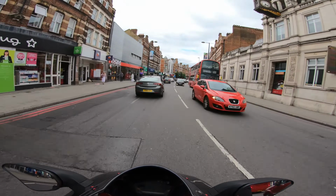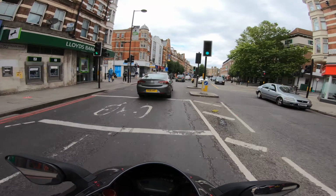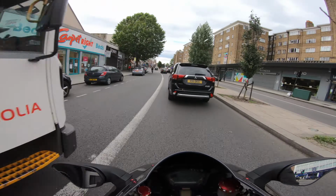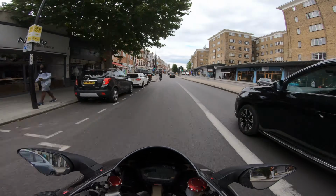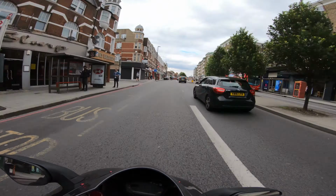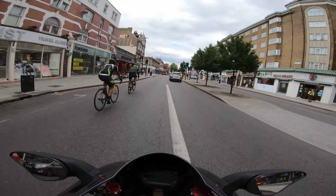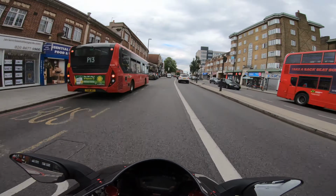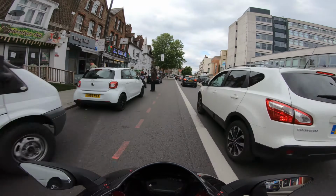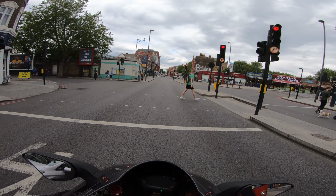But the thing I find with matte graphics or matte helmets compared to gloss ones is that to clean them, the gloss ones are by far and away easier to clean, because they've got the clear coat on the top. It does make life a hell of a lot easier to look after, and anyone who's owned a matte black helmet or a matte graphic helmet will know this to be true. But like I said, if the graphic's nice enough, then I will obviously entertain it.